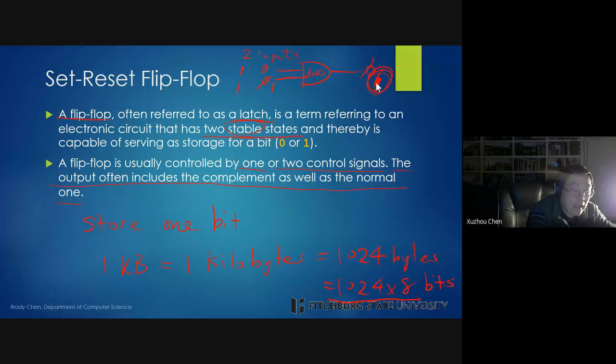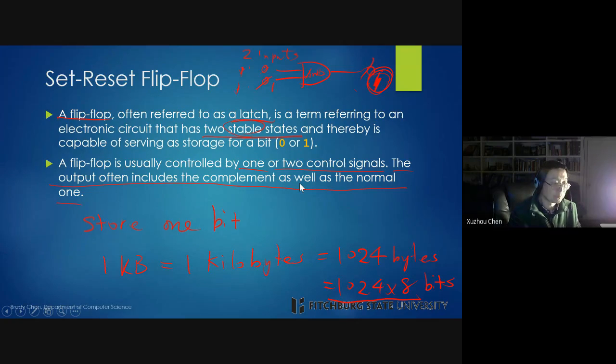So to make some kind of electronic storage like a memory, you need a stable state. That means once you store a data 0, you're going to keep the 0 no matter what happens, no matter what input you change. The data stored in this device should stay at that value. It should never change, unless you really want to change the value. But once you change it, it's going to be a stable state again. So that's basically the basic requirement for a circuit that can be used as storage.